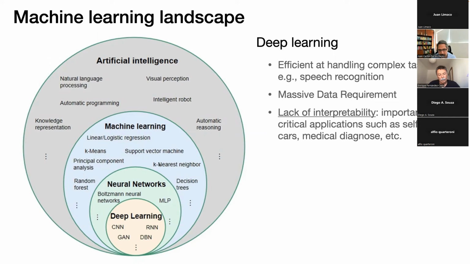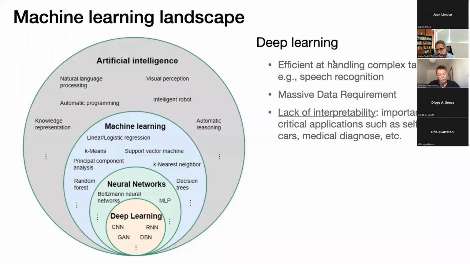What's happening with deep learning in general, and this is well known nowadays, since almost everybody is using these techniques and tools, is that deep learning is very efficient at handling complex tasks. We've seen in the talk before how these deep learning techniques are also used for considering very complicated PDE models. In general, deep learning techniques require massive data for training the models. And the main drawback of deep learning is the lack of interpretability. This is not a problem, for instance, if we are working with a language model where we can chat with the machine, ask again and get feedback, which is different. But it can be very critical in applications like self-driving cars, medical diagnosis, and so on. So there are no explainable deep learning models in many cases, and that makes it difficult to consider those in critical applications.